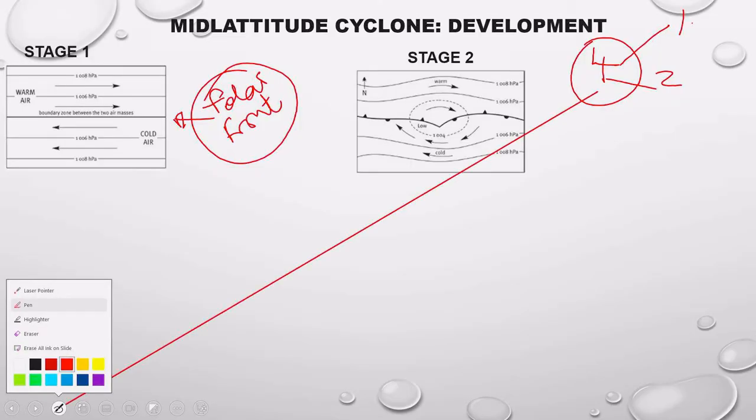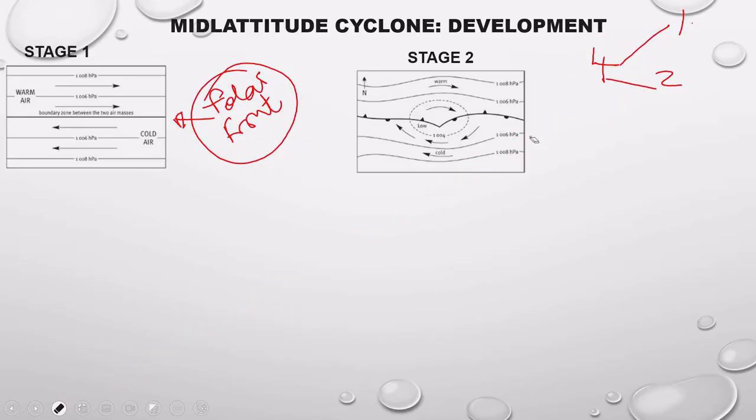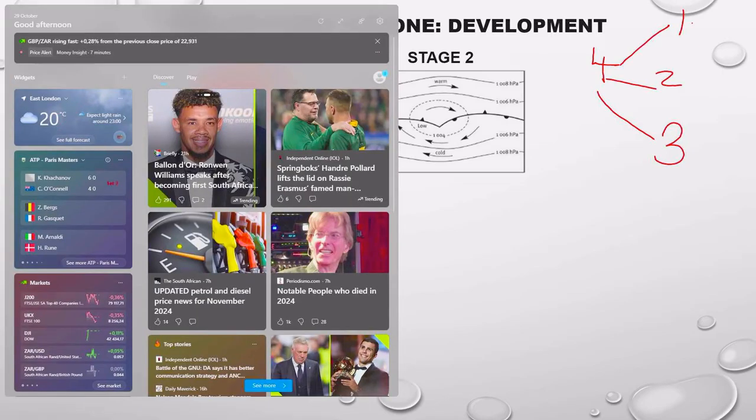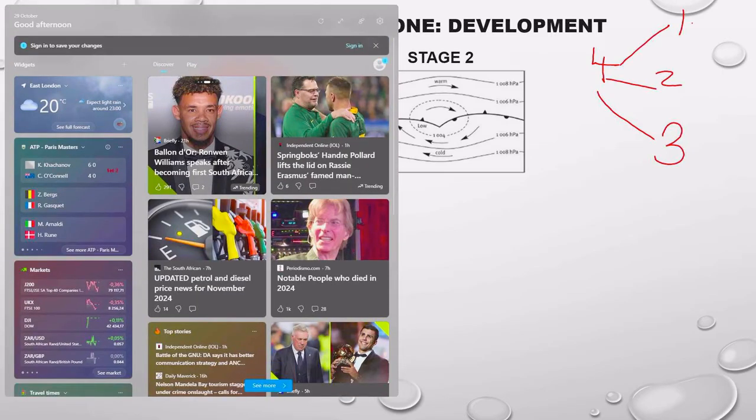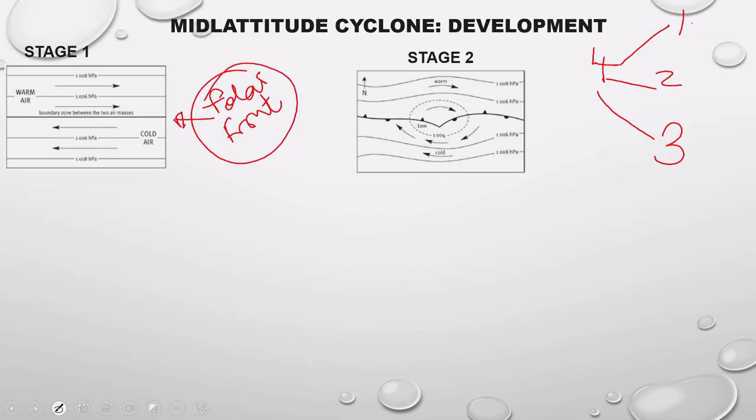Now let's take reason number 3 for the disturbance of the polar front, okay? Reason number 3 says this front will be disturbed because cold air has got a different speed compared to warm air. Different speeds. Remember, cold air is faster and warm air is slower. But there's no way that front can be balanced. There's no way that front can be balanced.